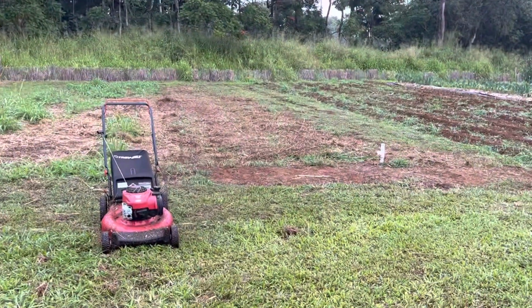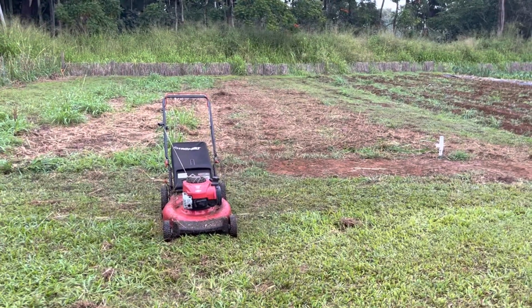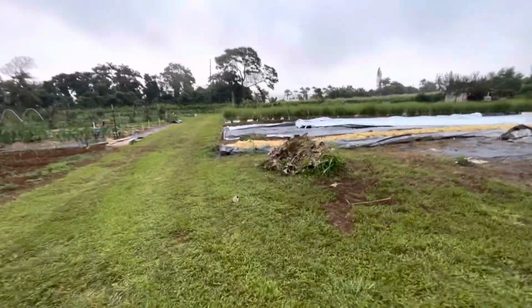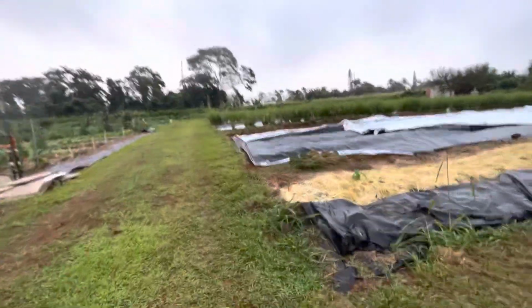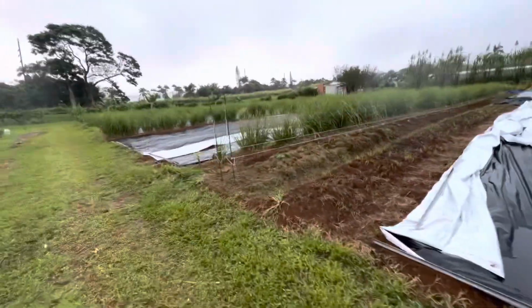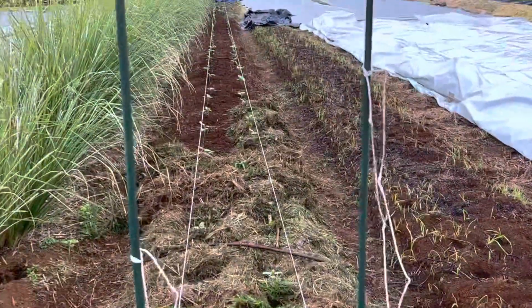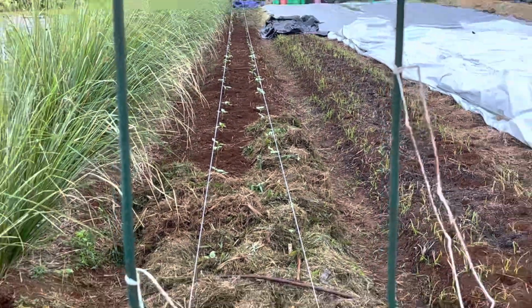So I just mowed this section between these rows you see on the right and here, getting some grass for mulch for a newly planted bed. And I think this row is the reason I thought, I better videotape this row before I get it all mulched, because you can kind of see the pattern now with the plants. And I'll make a final diagram.